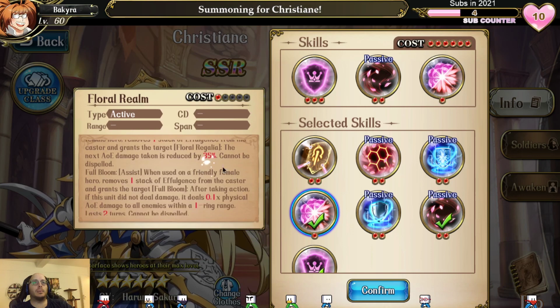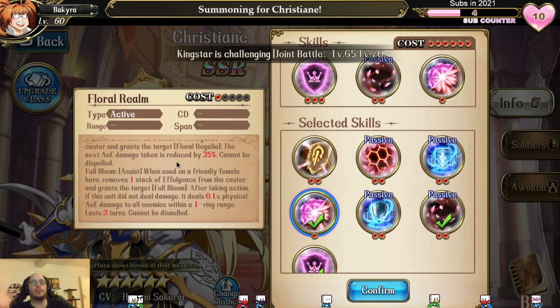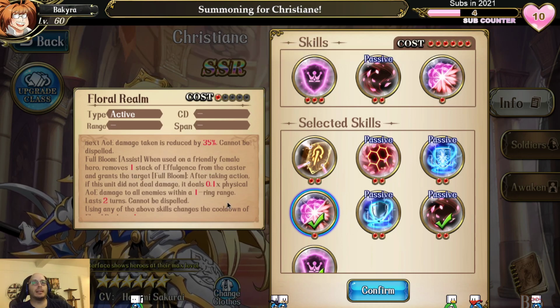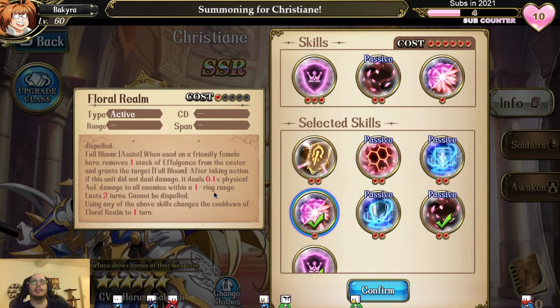And in this case, there are 2 buffs. One is damage taken reduced by 35% of AoE. AoE damage taken reduced. It's very situational, but I guess it could help someone survive. Especially those super strong attacks that exist today. And then the other thing is the one that allows Helena actually to go absolutely insane. After taking action, if this unit did not deal damage, it deals a ring around it, and it lasts 2 turns.